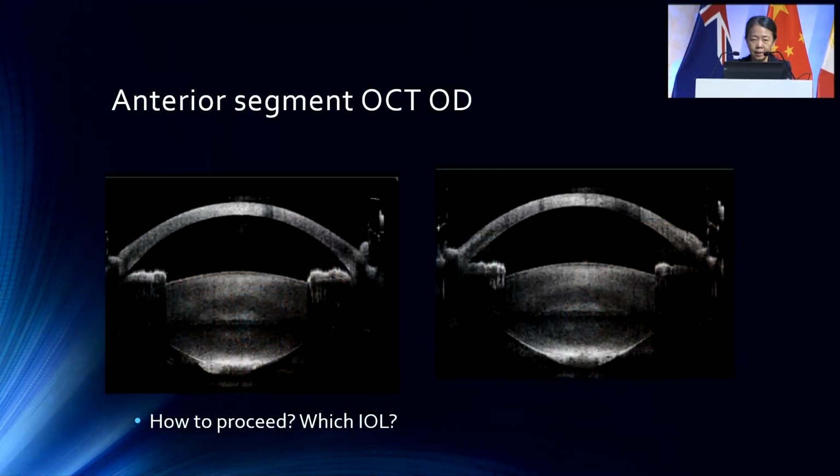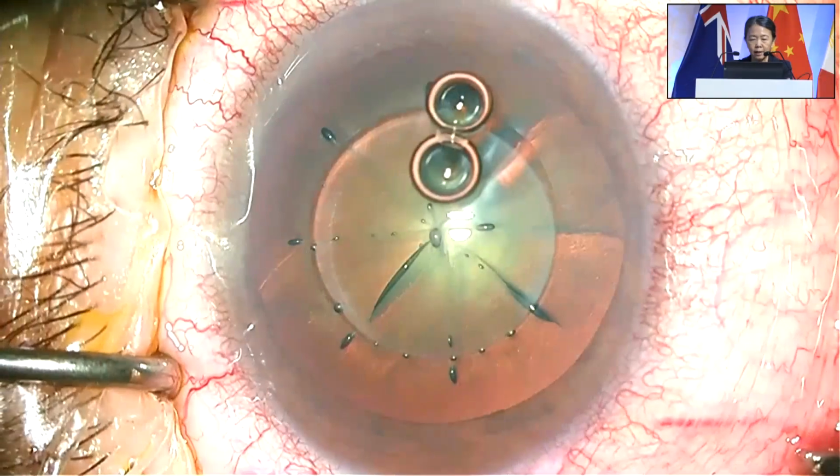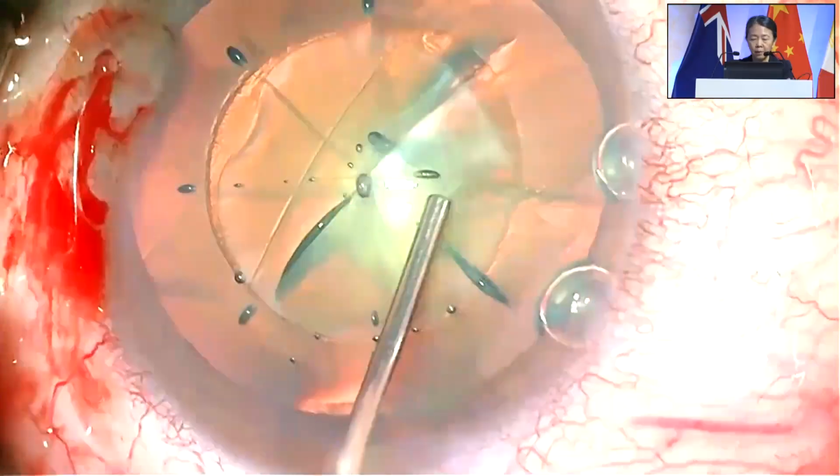When we look at the anterior segment OCT, which Dr. Titiel and Dr. Namrata Sharma have actually taught us, it's very important to do this test, and you will see the type of polar cataract you have here in this right eye. It's already ruptured, for sure. The posterior capsule is discontinuous there. So what lens am I going to offer him?